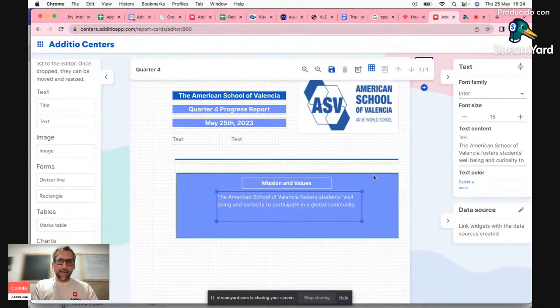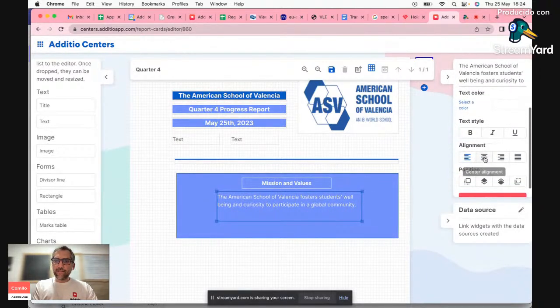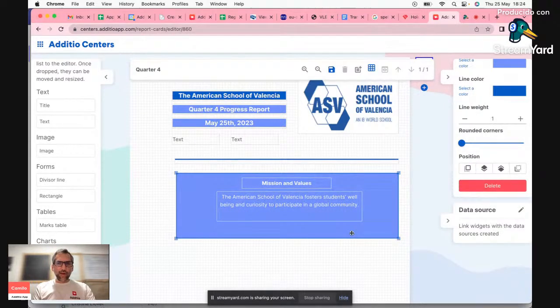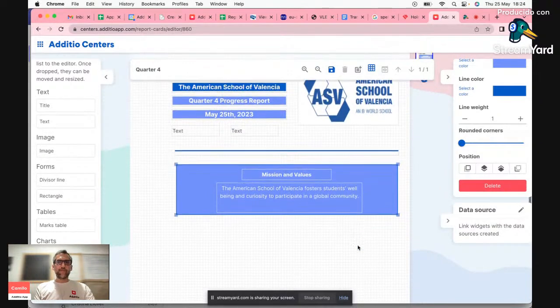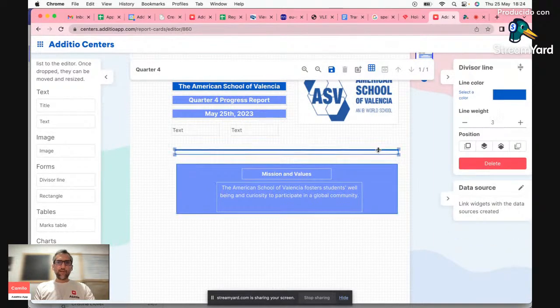Excellent. And then I'm going to go ahead and center that. This looks good. But now I feel like maybe the square is a little too big. So let's make this just a little bit smaller so that it kind of makes more sense. Something like that, maybe. Okay. This might work. Maybe we can move this just slightly over here.